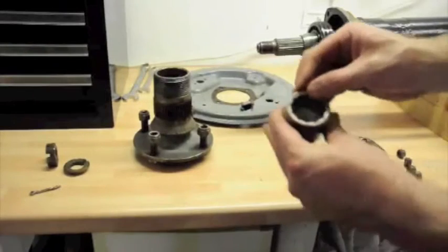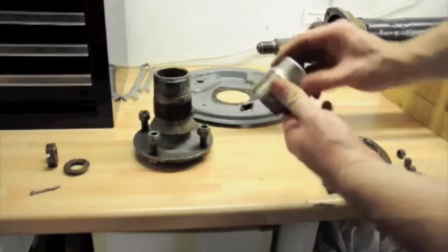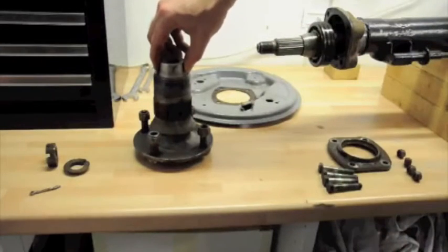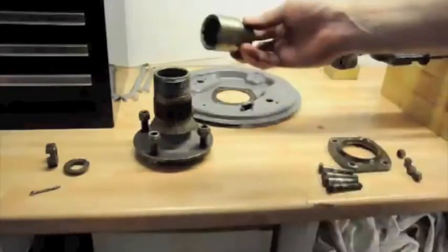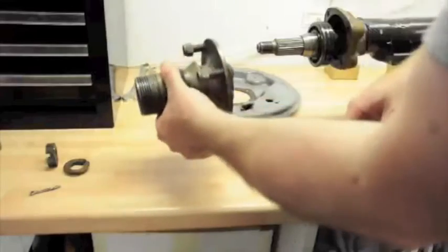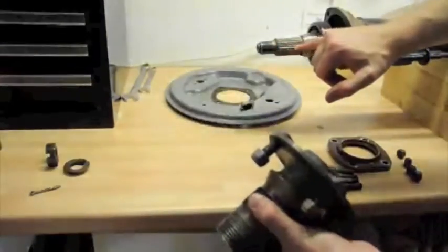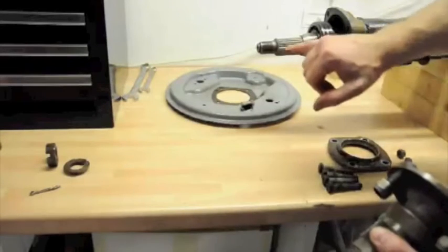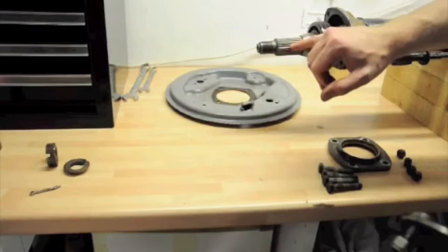But the walls of this were too thick, so we had to have them turned down in a lathe so that it would fit down this hole to get onto the top of that nut there. That was quite tricky for a start, but that's done now. So you undo the nut. Technically the hub should just slide off these splines here, which it doesn't. So it must have been quite well pressed on there.